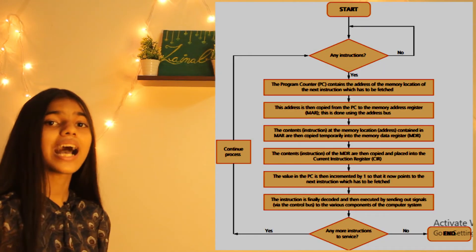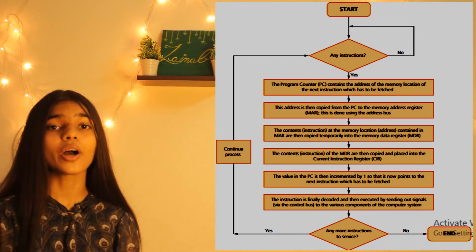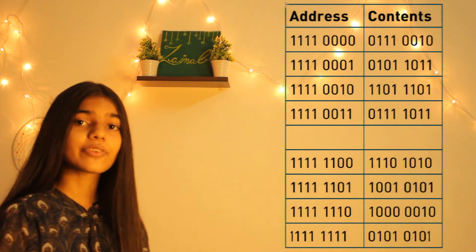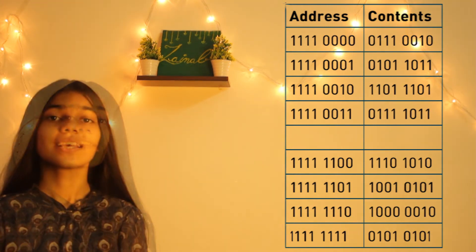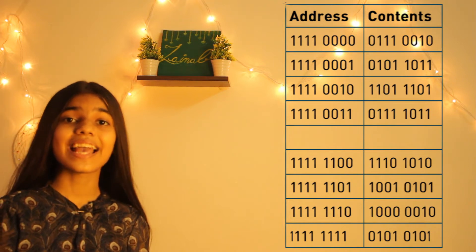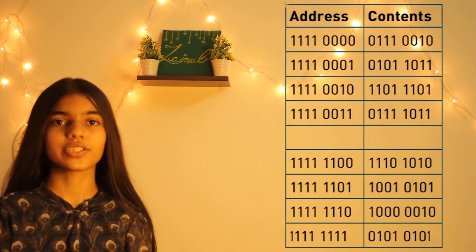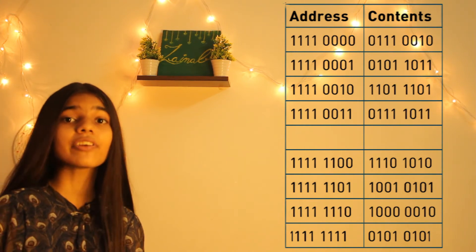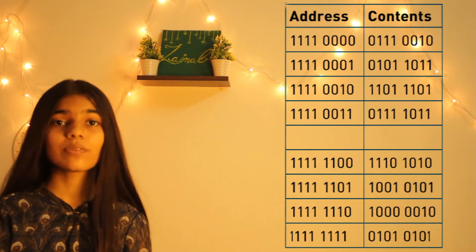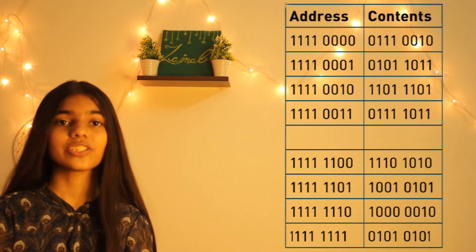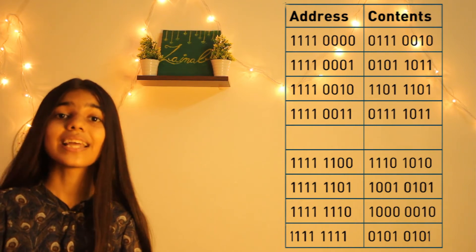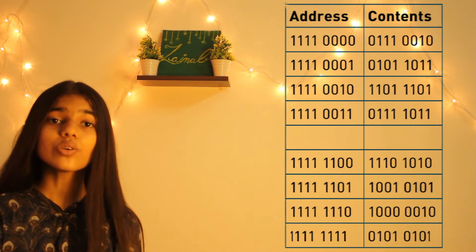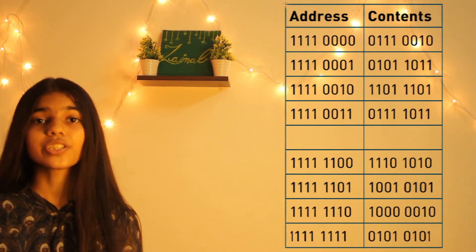This figure shows how the Fetch-Decode-Execute Cycle is carried out in the von Neumann computer architecture. Computer memory is made up of a number of partitions. Each partition consists of an address and its contents. This table uses 8 bits for each address and 8 bits for the content. In a real computer memory, the address and its contents are actually much larger than this. The address will uniquely identify every location in the memory, and the contents will be the binary value stored in each location. Let us now consider two examples of how the MAR and MDR registers can be used when carrying out a read and write operation to and from memory.